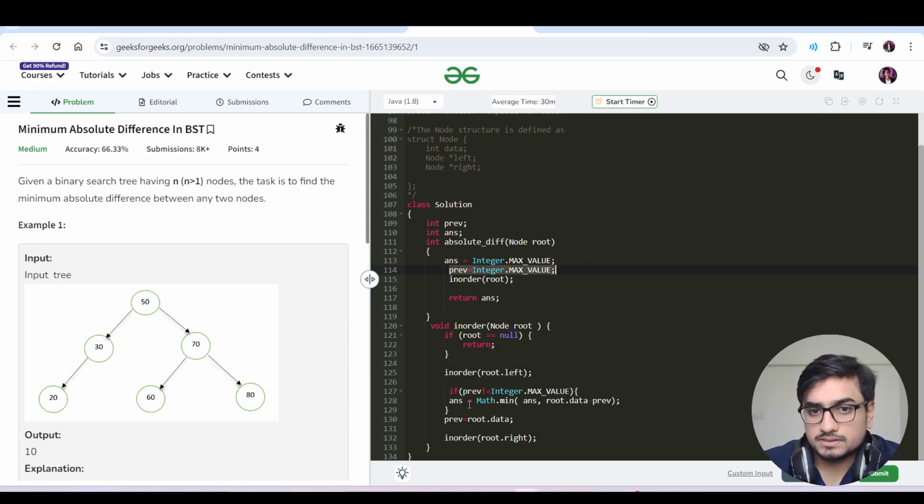So in in-order, instead of printing the data, we check that if previous is not equal to integer max value, then and there you keep track of the minimum. That is, my current data would be root dot data, and previous is the previous data which we have stored using this line number 30. Whenever we iterate for the next recursion, you store that data, and that's how we are doing it.